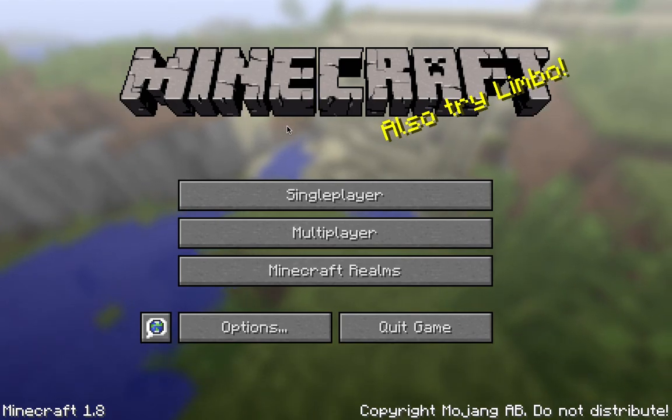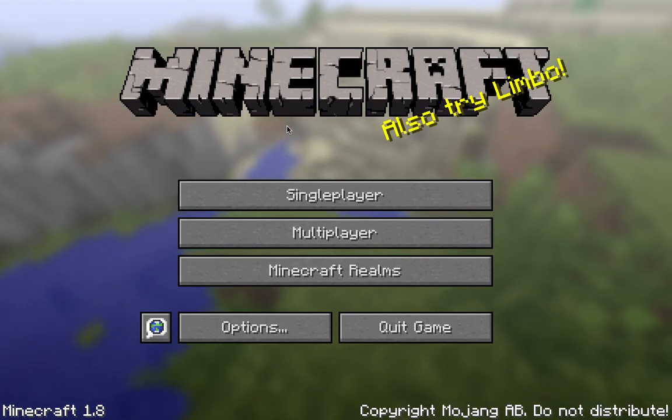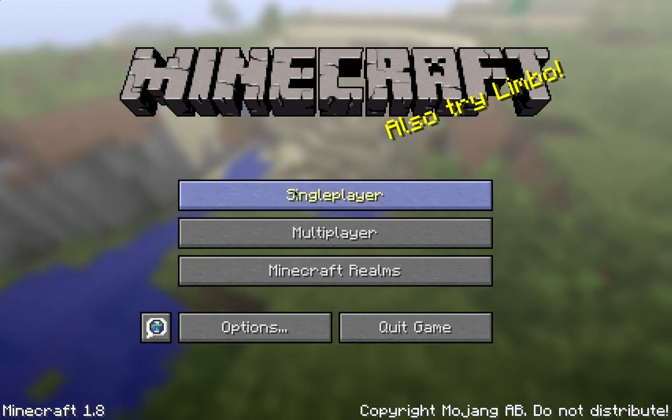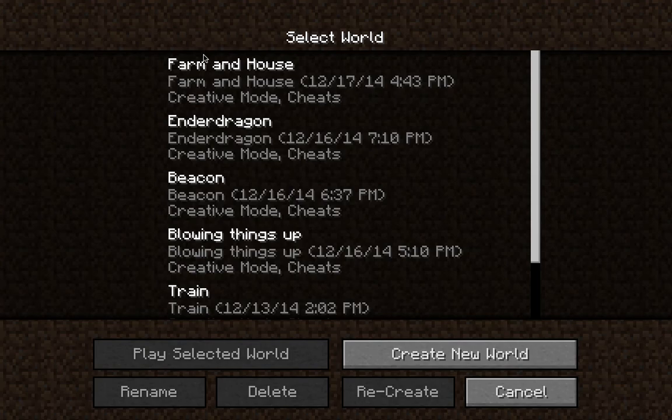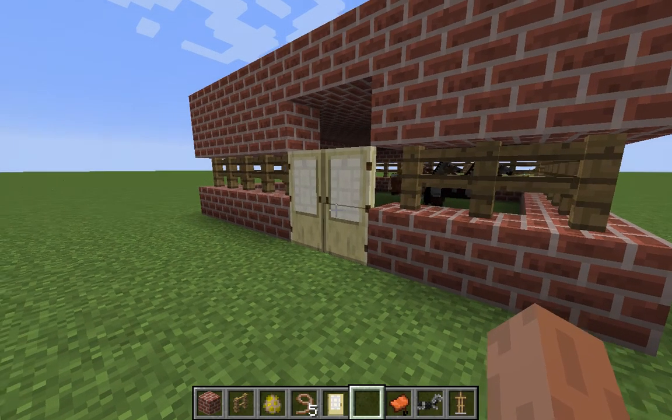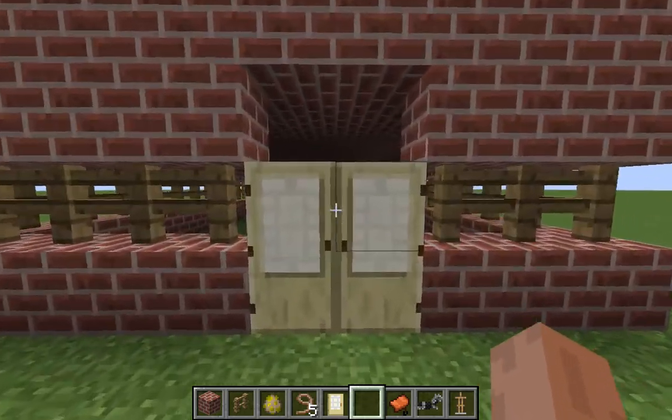I am Glossom Studios and today I'll be carrying on with my second part of how to build a farm and house. When I say farm, I actually mean barn. So here, I'm going to select my world. So yeah, here we go. This is my world. This is my farm and house.